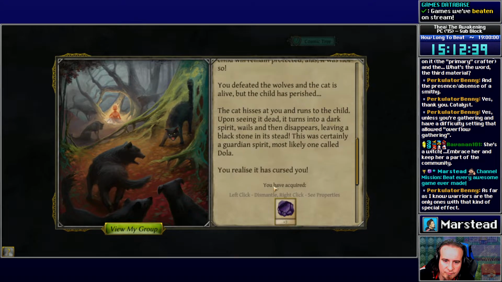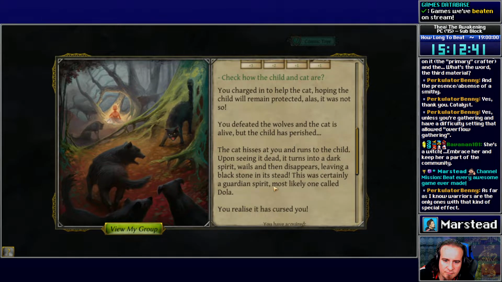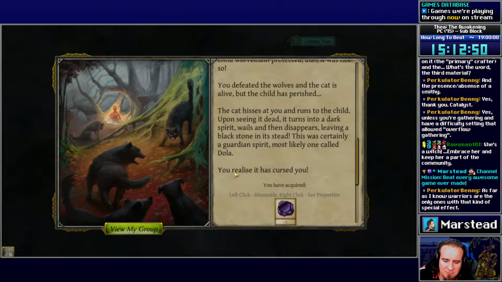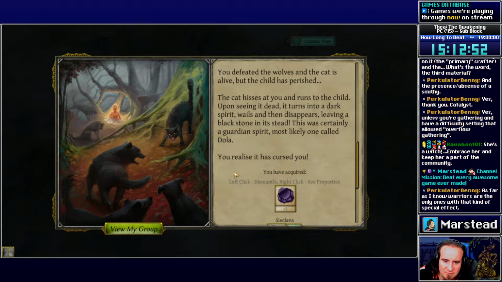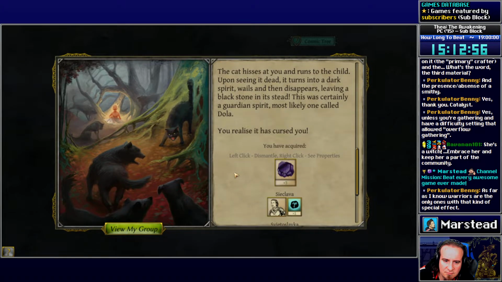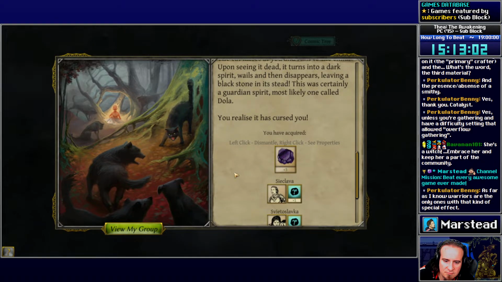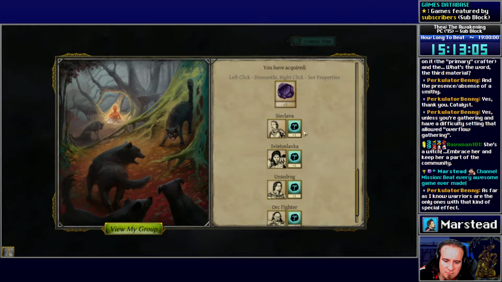You charged in to help the cat, hoping the child would remain protected. Alas, it was not so. You defeated the wolves, and the cat is alive, but the child has perished. The cat hisses at you and runs to the child. Upon seeing it dead, it turns into a dark spirit, wails, and then disappears, leaving a black stone in its stead. This was certainly a guardian spirit, most likely one called Dola. You realize it has cursed you.